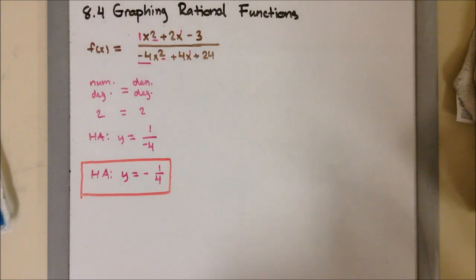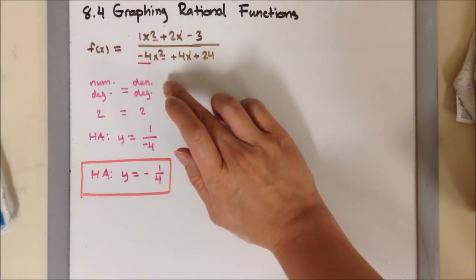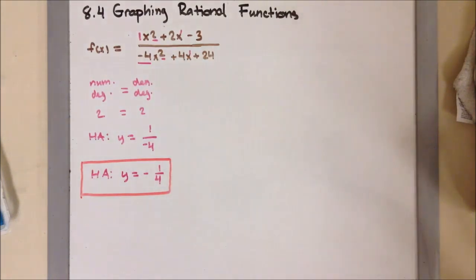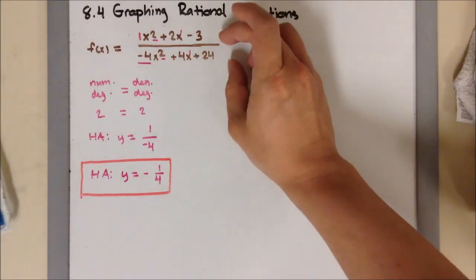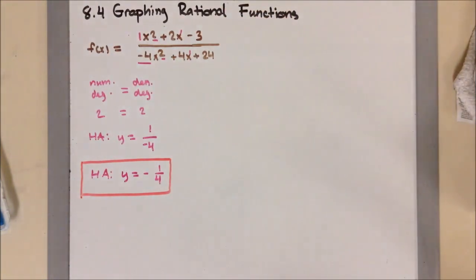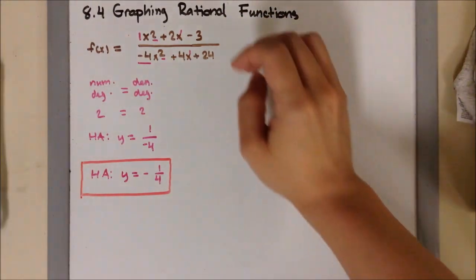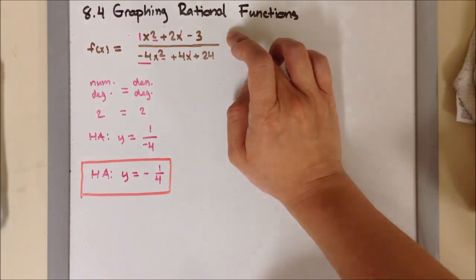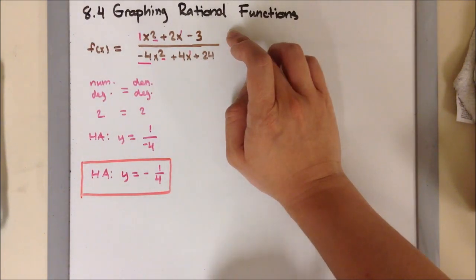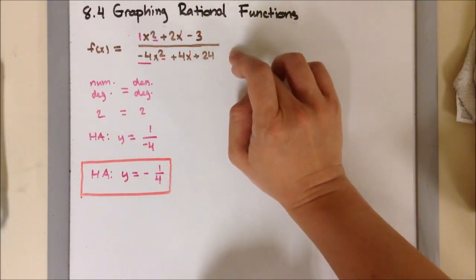And that's all you have to do for horizontal asymptote in the event you have numerator and denominator degrees that are the same. Now let's talk about vertical asymptote. So step 1 is to factor. So we're going to have to factor the numerator and denominator, because the roots, the factors that you find in the numerator, will make your job easier when it comes to graphing rational functions. But we're going to cover that on a later day. But right now we're just going to focus on factoring, and you're going to do it for the numerator and denominator.